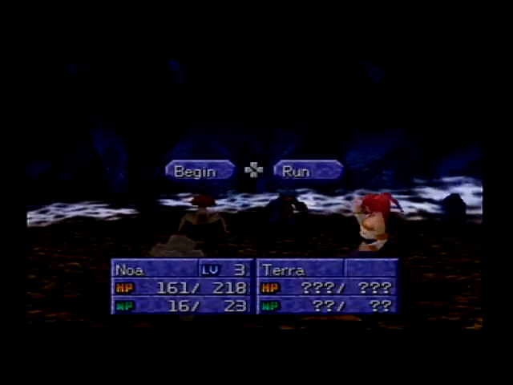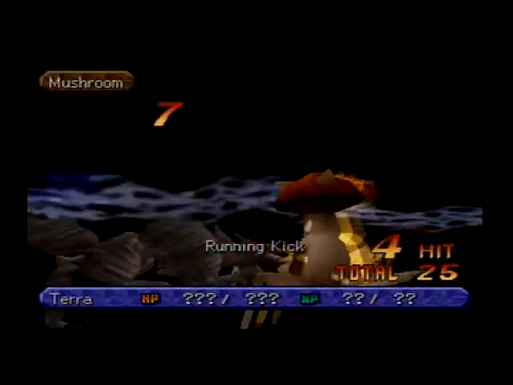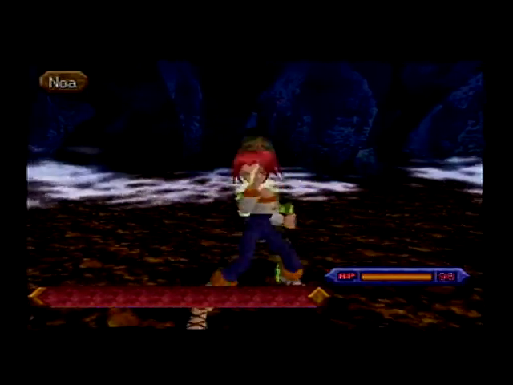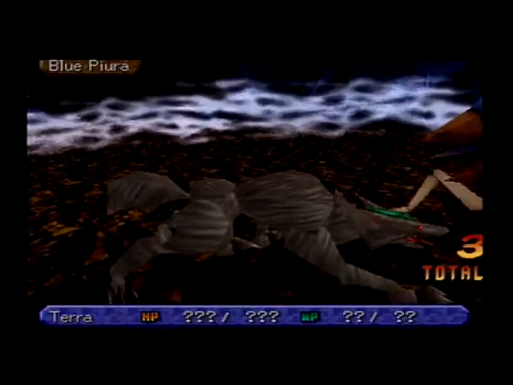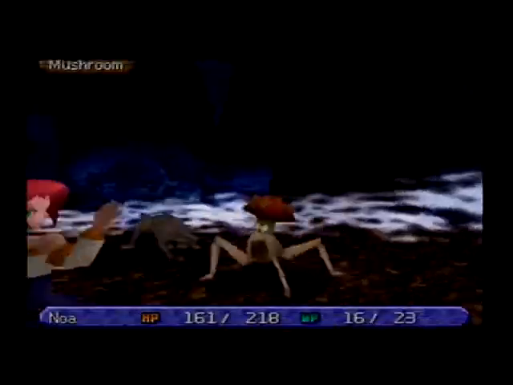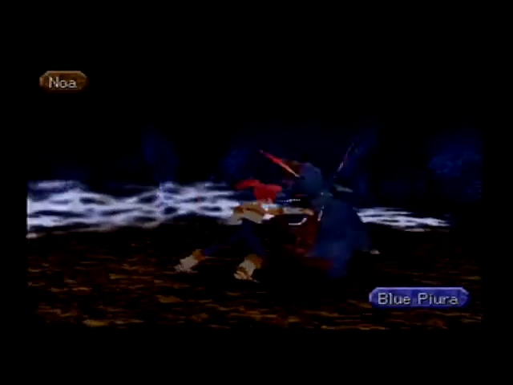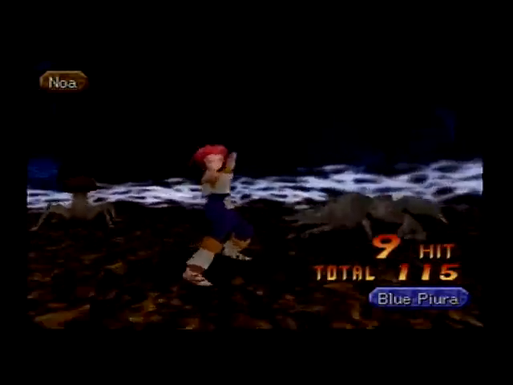Look, more mushrooms. A blue Pira. And they can't kill Terra. She has ... for both health and MP. So whenever they attack her, it's like a move that they wasted. How are you like this? Oh, and Terra sometimes doesn't do anything.